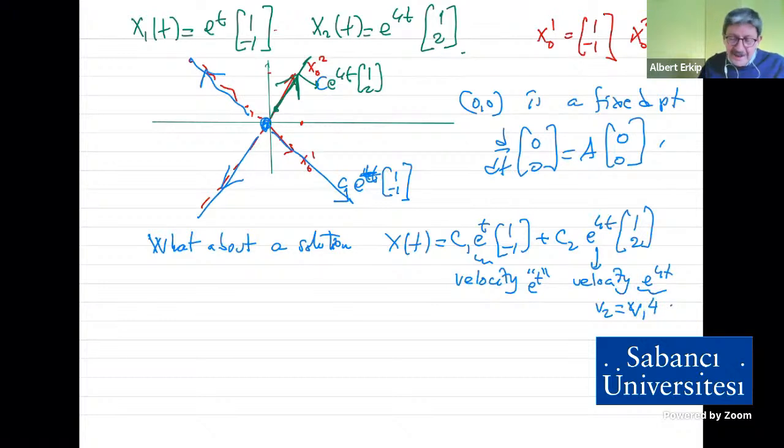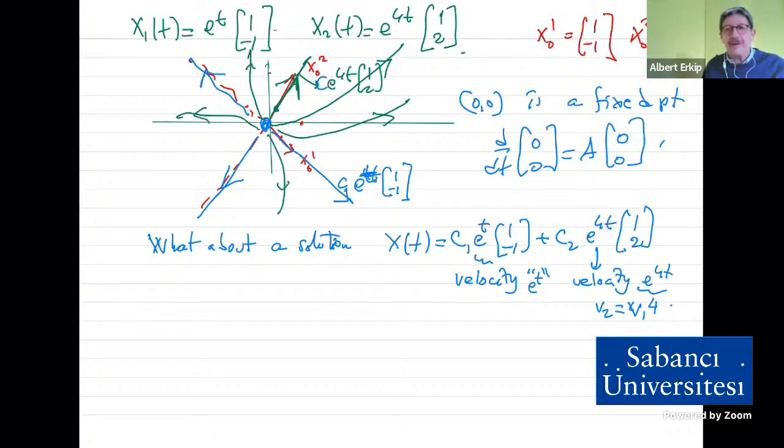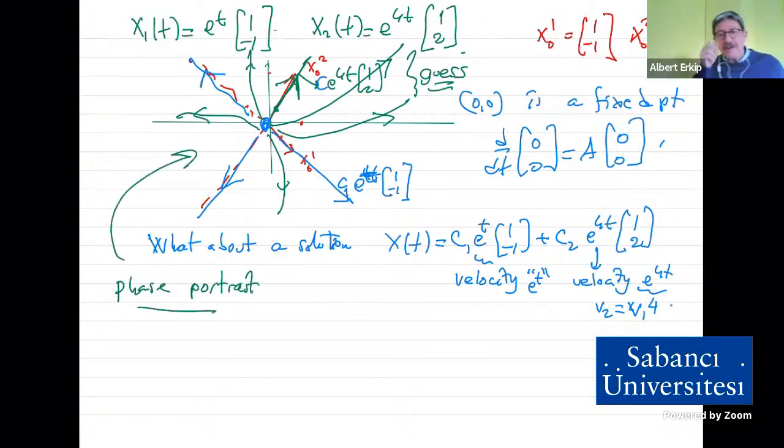So what I get is, again, you should use your intuition a little. You should get v2 equals v1 to the 4. So you should really get these curves, the fourth power curves. I'm going to justify it soon, but for the time being, believe me. Okay, this would be a guess. And you see, I have the whole phase portrait. This is everything. Why is it everything? Because there is no other space left.